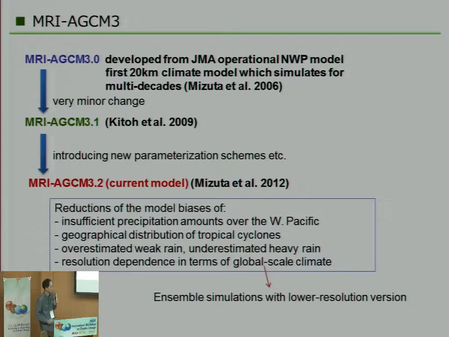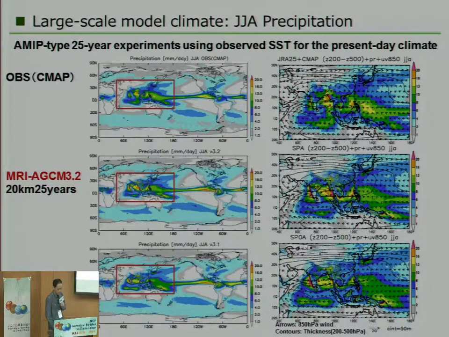So we use this model for ensemble simulations using a lower resolution version of this model. This is just a quick look at the model climate using AMIP type simulations using the observed SST.